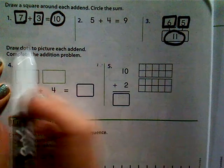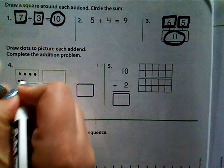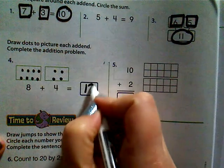Let's look down at the next directions here. Draw dots to picture each addend and then complete the addition problem. So if we have 8 plus 4, the first thing we want to do is we're going to draw dots to picture each addend. So we're going to draw 8 dots for 8. For number 4, we're going to draw our 4 dots. And then we need to figure out what is 8 plus 4. What would the sum be? There we go, good. That would be 12.